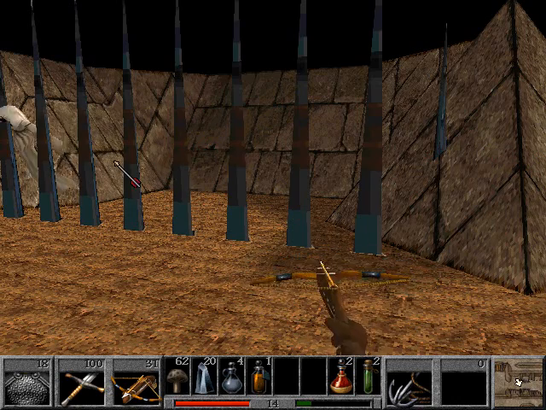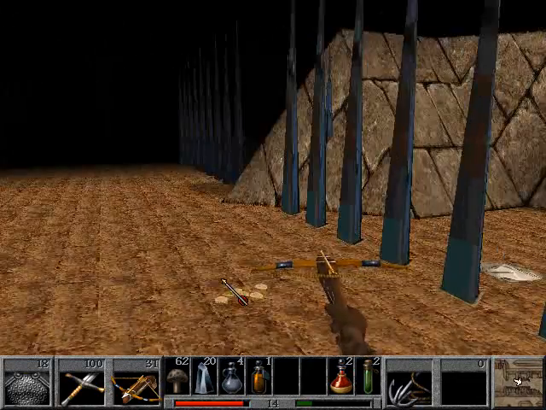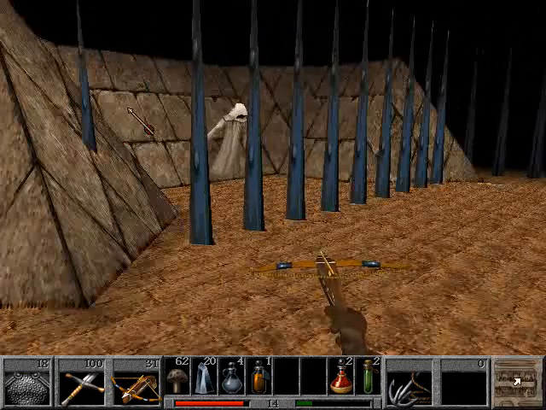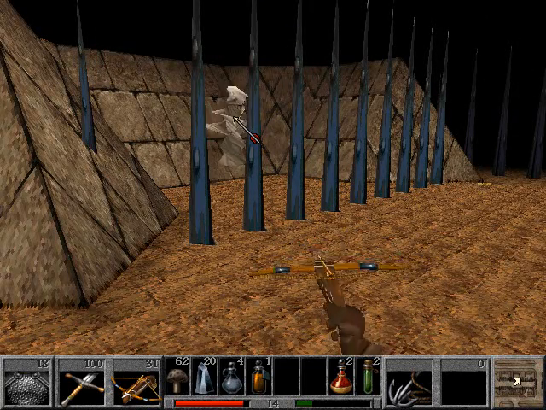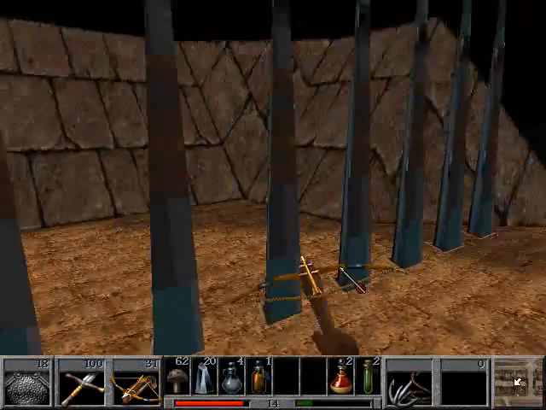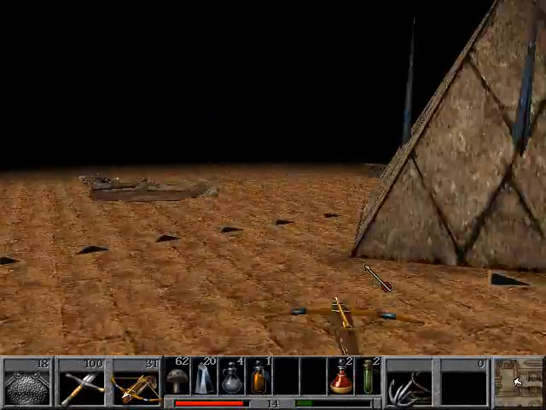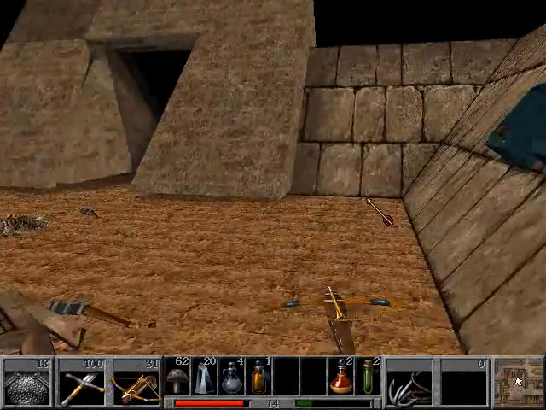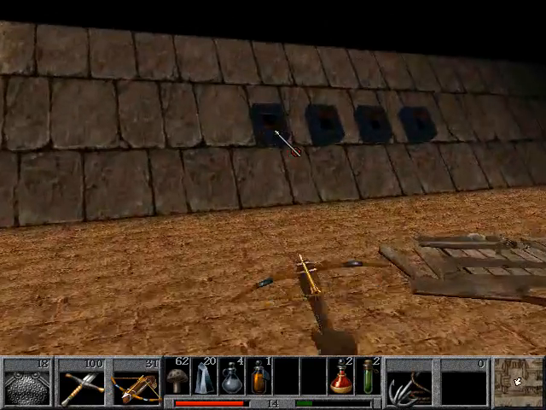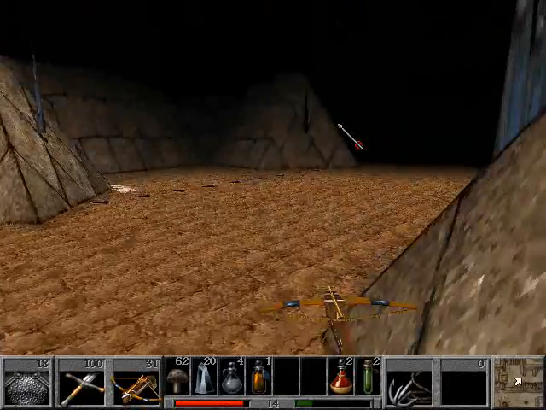And of course, I might as well go through and kill all these guys while I'm at it. And of course, they'll have a good go at me. So here's a familiar spot. And I think it's pretty obvious, at least to me, that these 4 switches here open those gates that block the east-west hallway. These, I don't know. But let's put them all down and see what happens.